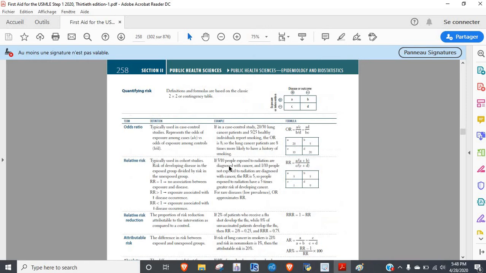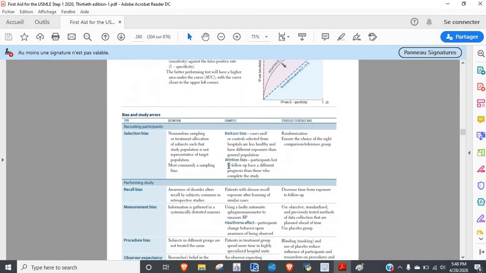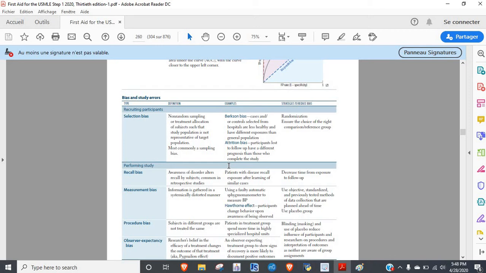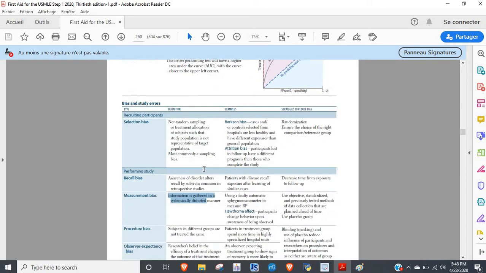Before I deal with the ROC curves, I really want to talk about these kinds of biases because they're getting more and more important. Not just what they are, but how you deal with them. All right. Anyone can, of course, think, oh, well, obviously the information was poorly measured. Okay, but the test is going to actually test you on what solutions you want to use. So let's go through all of these, and then we'll talk about the ROC curves.